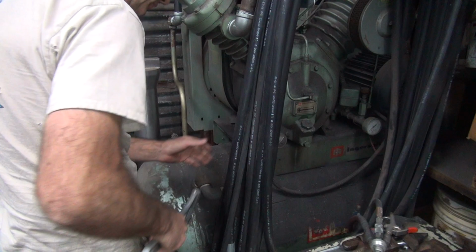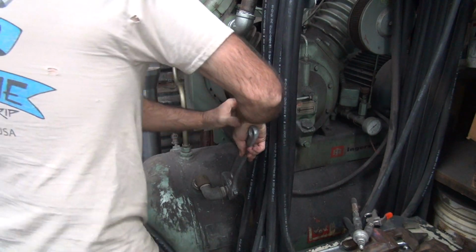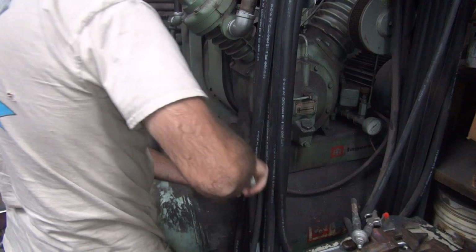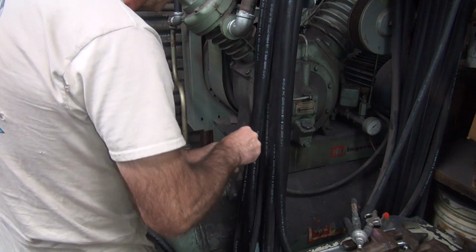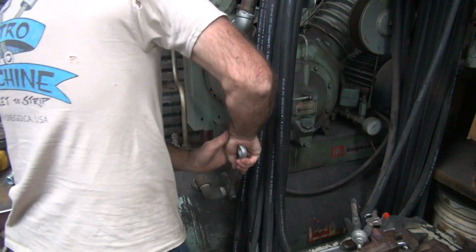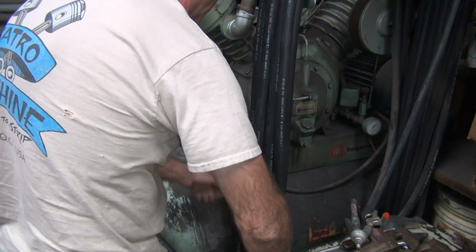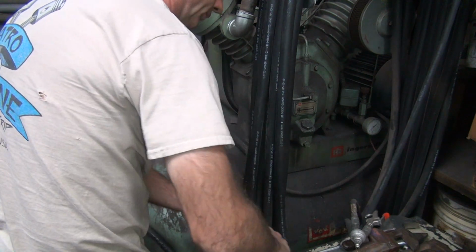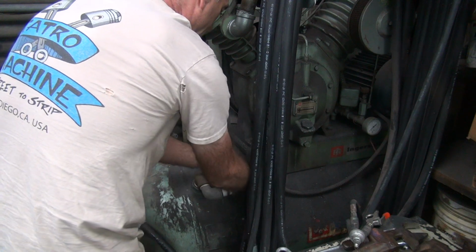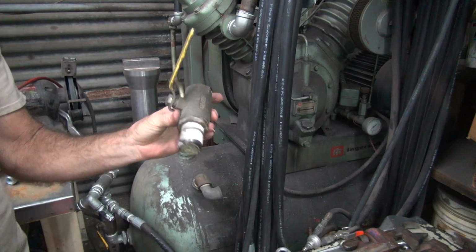Now we need to pull this out. This is in the way. Oh, don't do that, dumbass. In the handle. Okay. Room for pipe wrench. Problem here. Okay, that one's out.